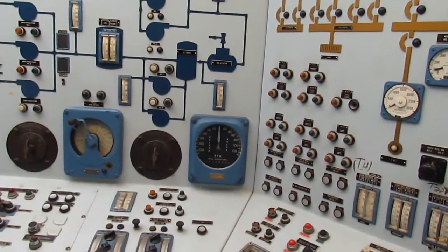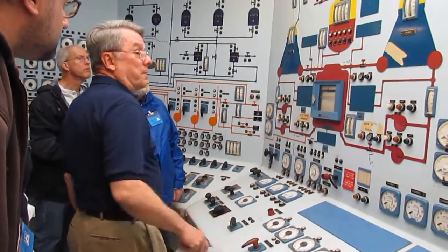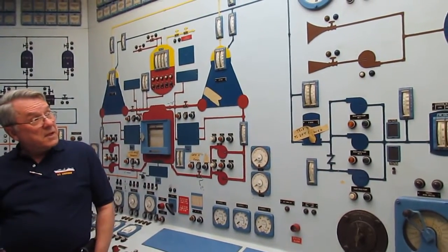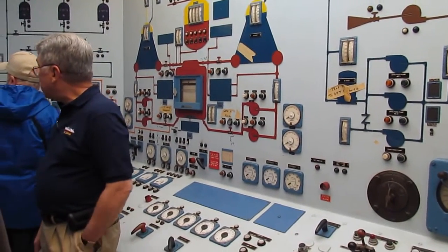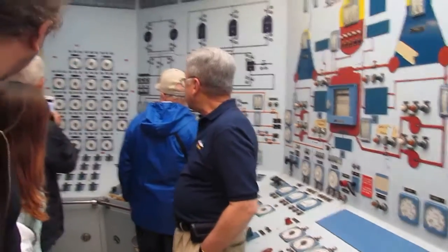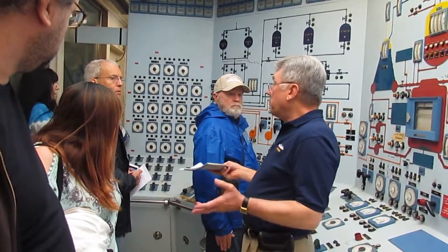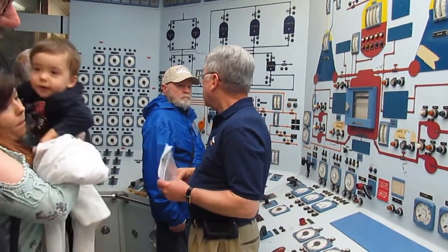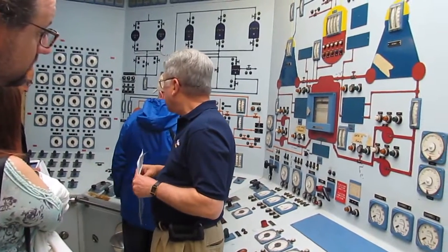Steam generators here — the water from the reactor ran through tubes in the bottom part of the steam generator, and the water in the steam generator would pick up the heat from the primary water. Steam going over to the turbines that ran the ship, and then that steam condensed back into water and pumped back into the steam generators. That part of the board shows the position and provides control for the control rods within the reactor, but it was rarely operated from there. The reactor rods were pulled in and out in groups — almost like a program as to which rods came out first, and when they got so far out, the next group would start coming out. But adjustments could be made to individual rods if the position indicators showed they weren't coming out evenly.